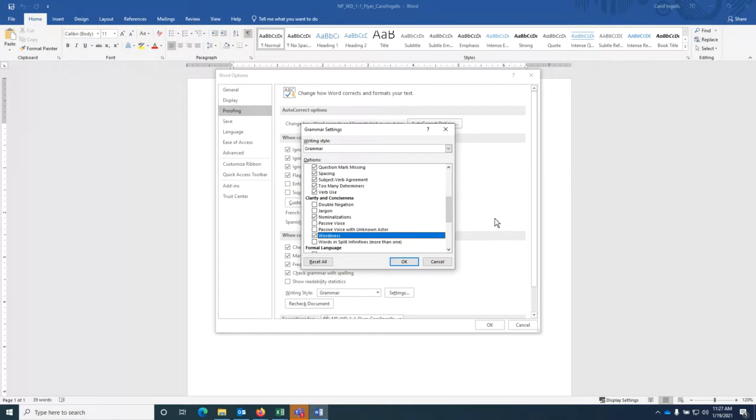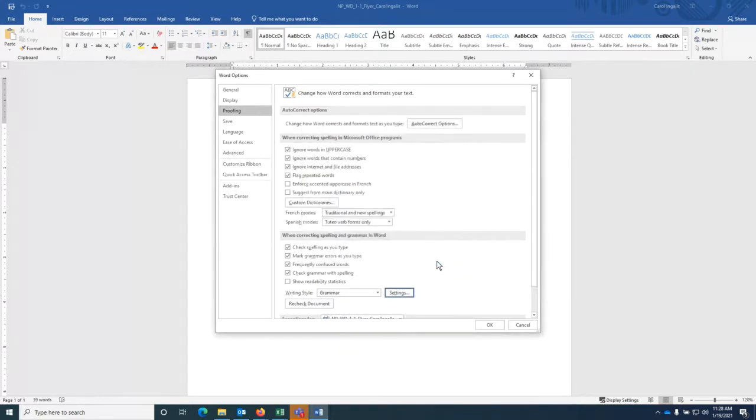And then what we want to do is click Cancel to close the grammar settings, and return to the Word Options dialog box, which is right here. Now you want to note that the results of the spelling and grammar checker are sometimes very hard to predict. In some Word documents, it'll flag a misused word or duplicate punctuation as an error, and sometimes it doesn't do that.